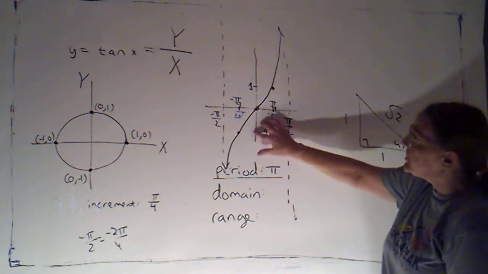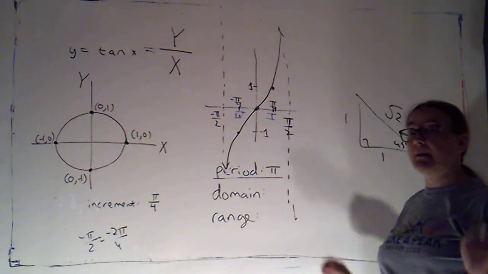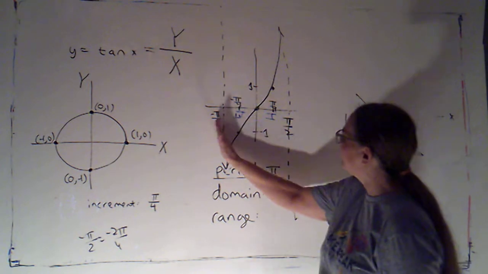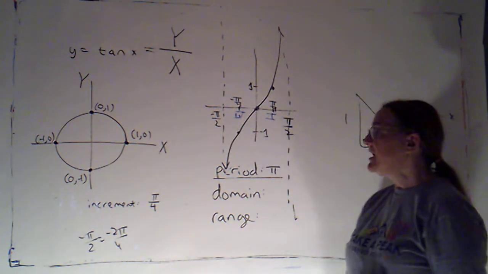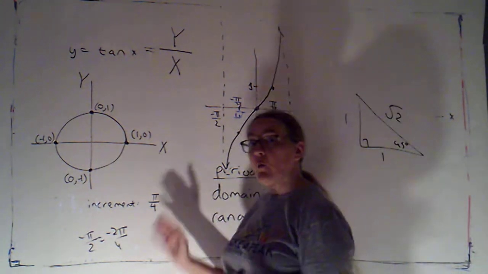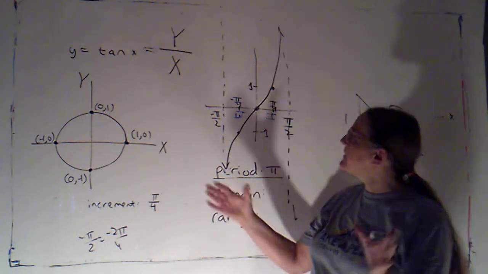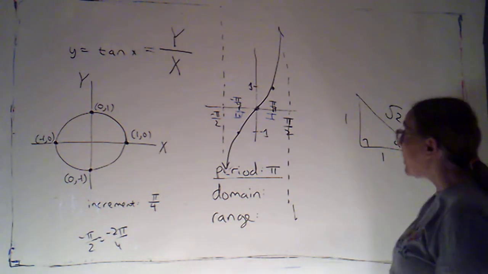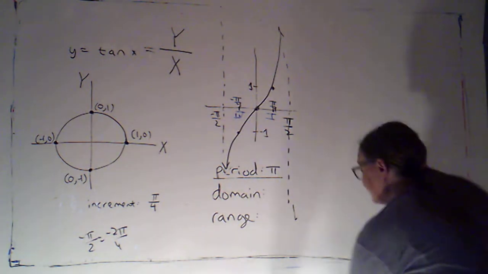So I will generally ask you to plot 3 points per period. That's what I'm going to consider the important points. So plot the 3 important points per period. This would be 1 full period with those 3 important points plotted. So just like with sine and cosine and secant and cosecant, I'm going to take 1 period and divide it up into 4 pieces. And that just helps me draw things with a slightly greater level of accuracy. Okay, excellent. So we've drawn our graph.